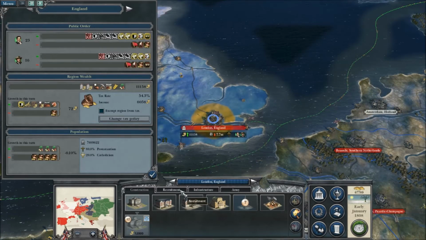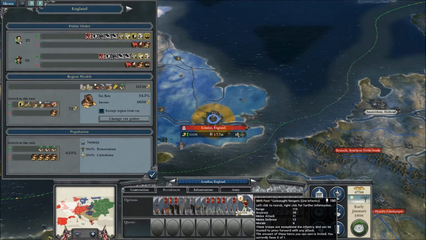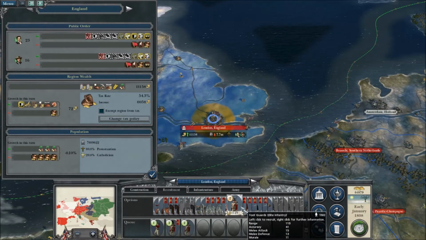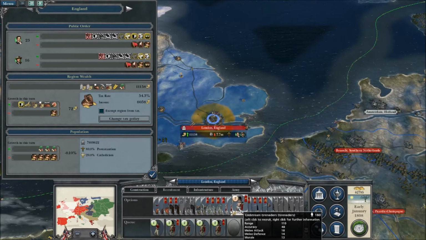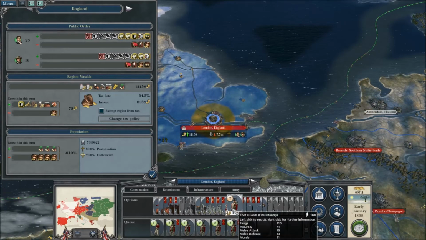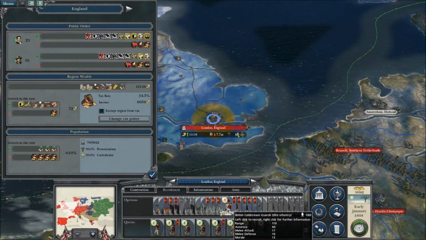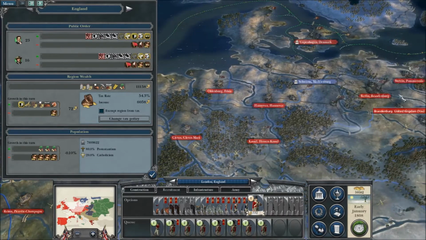I think the last episode I had discovered that I could actually recruit some guards, some decent troops. I think we're going to recruit the rest of them actually in Berlin. What else have we got here? Right, okay, that's all we can do here. Let's recruit the rest over in Berlin.